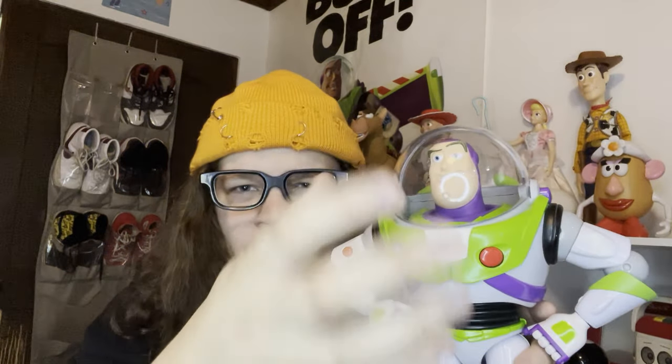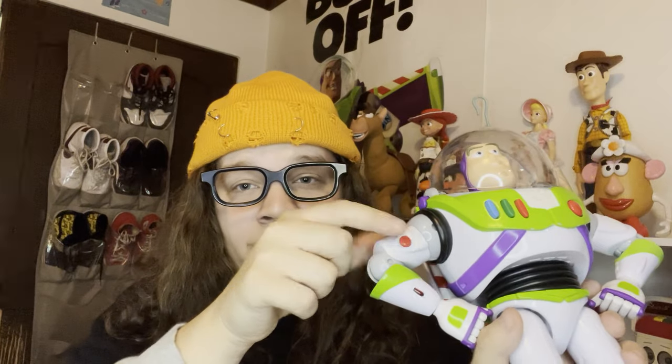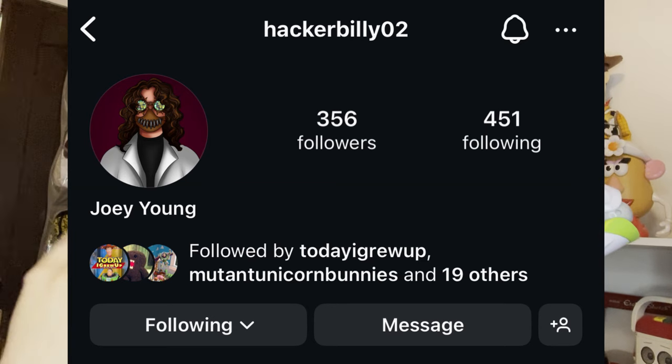I'm actually getting this Buzz Lightyear sent to Toy Story Man 1 on Instagram — go follow him. He's got like four-plus years of modding experience. I bought a Preston's Toy Shop head for him to do the head swap, and he's going to start adding mobility on his biceps, his thumb, ball-jointed wrist, glow-in-the-dark paint, and even add a real laser to replace the laser light. He's going to make him look a billion times better. I'm also sending the Hacker Billy sticker sheet so he can apply the stickers after the glow-in-the-dark paint — so he's going to glow in the dark even better, which is going to be really awesome.